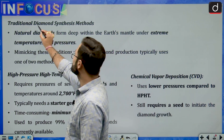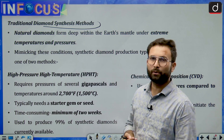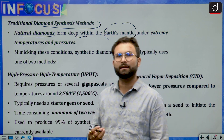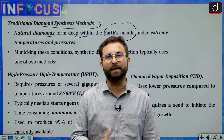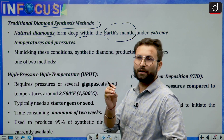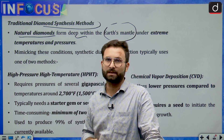What are the traditional diamond synthesis methods? Diamond is a very precious stone, so it is in high demand. Naturally, diamonds are formed from deep within the Earth's mantle, where extreme conditions are prevalent — very high pressure and very high temperature. Under those conditions, natural diamonds are formed. For synthetic diamonds, you have to artificially create such pressure and temperature in a lab.